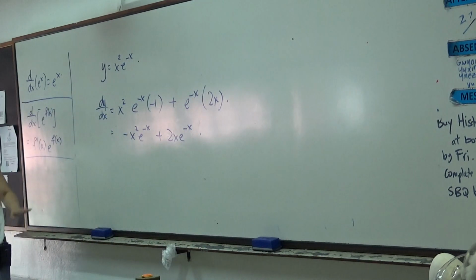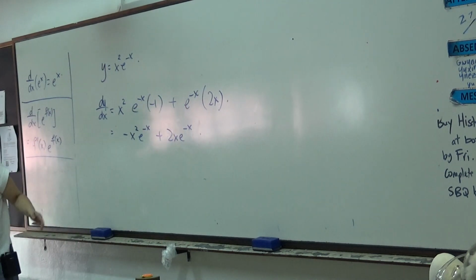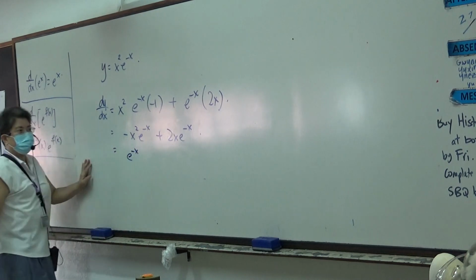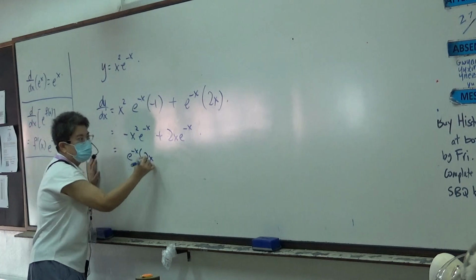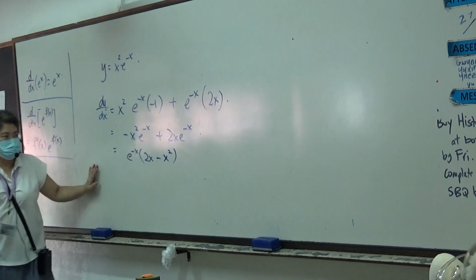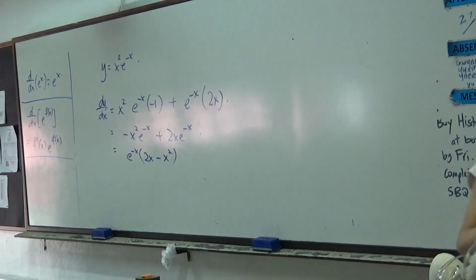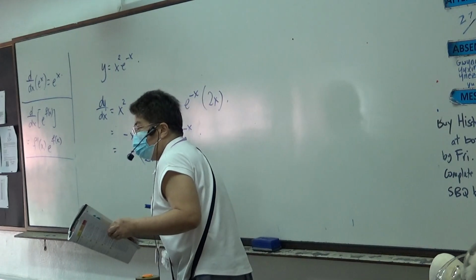Now, some people say, can I leave it like that? But if you leave it like that, when you differentiate later, it's very confusing, because this is a product, this is also a product. I would like to do a factorization. So, I can take out e to the minus x. I'll tell you why I take out e to the minus x. This one I'll be left with 2x, right? I want to put the plus in front. Then after that, minus x squared, right? Can you see what I'm talking about? Why did I put it in this manner? It's because later on, when I differentiate, the d2y/dx squared is easier. Do you understand what I mean by easier?